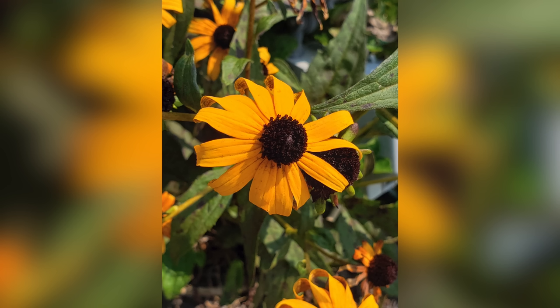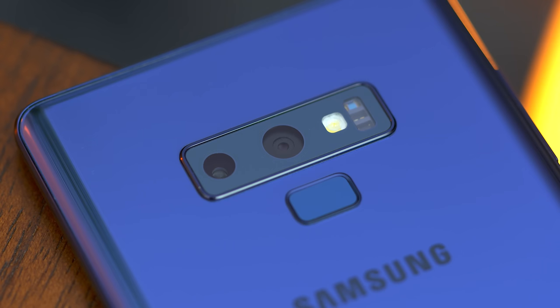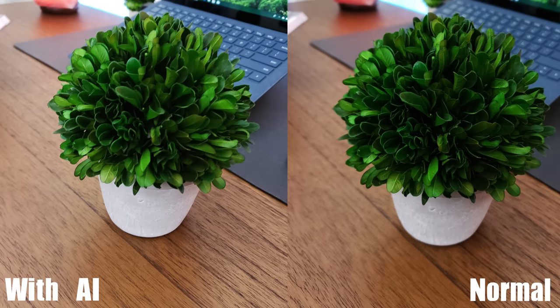Let's talk camera performance — it's pretty much the same camera as the Galaxy S9 Plus. All the photos I've taken have been sharp with great dynamic range, very vivid with lots of detail. No complaints in the camera department. It also has a dual camera lens for portrait mode and live focus effects, which look very nice. Video is handled like a champ — I shot a video with my buddy John unboxing the Note 9 with a Note 9 and it came out surprisingly well; the stabilization is really nice. The AI camera is cool but honestly I had a very hard time finding the difference between a regular shot and an AI-detected shot.